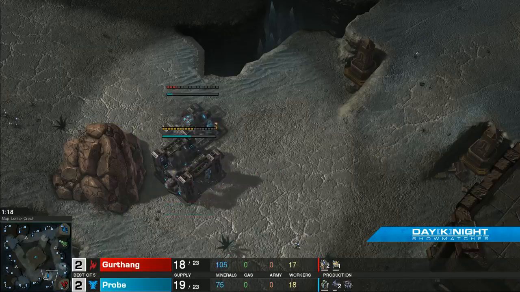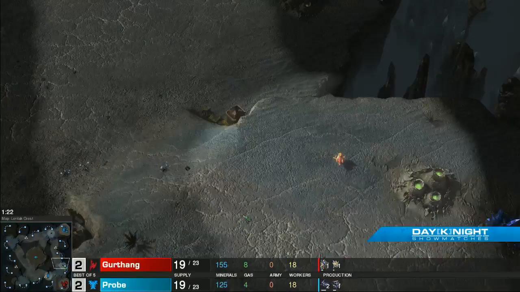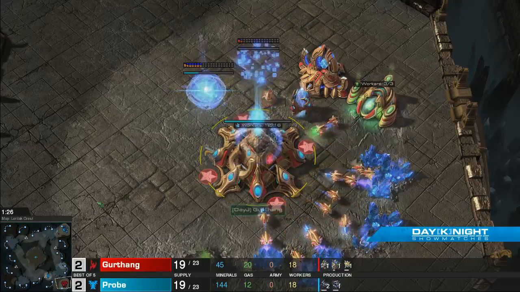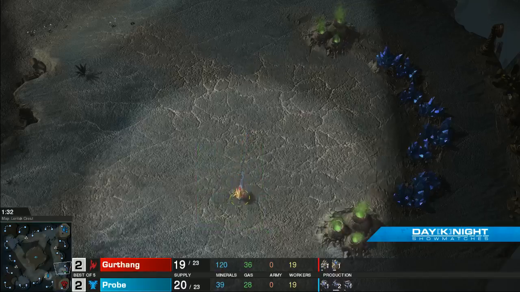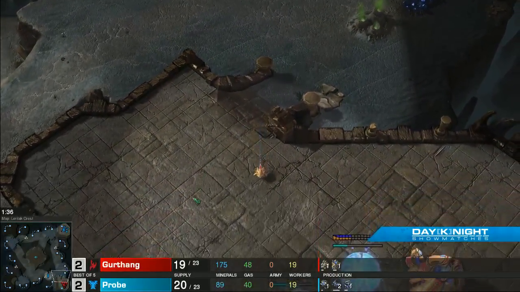Gurthang scouting in the wrong direction. He's sending both of his probes up to his base. What? What? Is this a soul read? Are you kidding me? Opening up 2 gateways before Cyber? Gateways before Cyber, that's what it looks like. This is hard counter, blind counter, man. Gurthang, he's definitely going to have enough here.